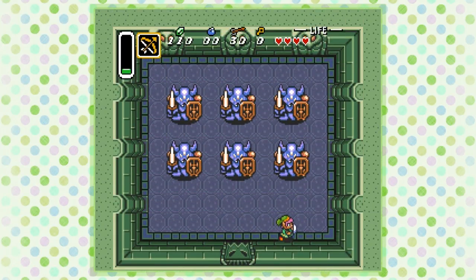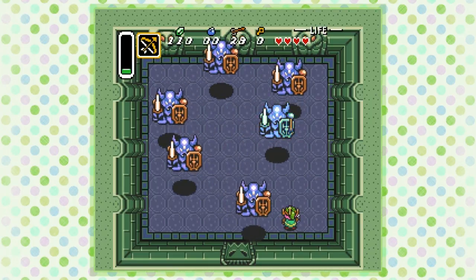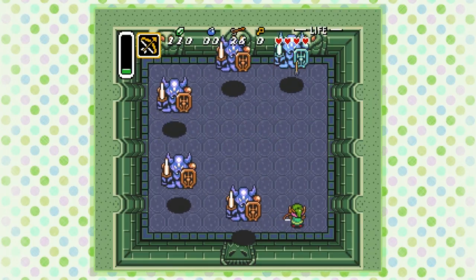All right, here we go. Oh, good. This is the boss. The scary Armos Knights. Six bosses. Yeah. And they have a certain pattern, so if you just stand here and you shoot them, you can get them all.